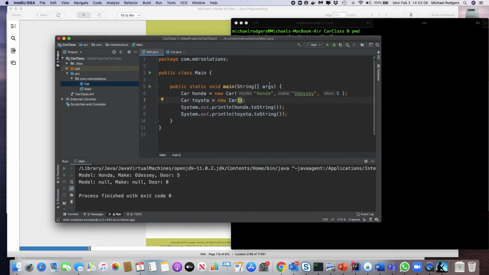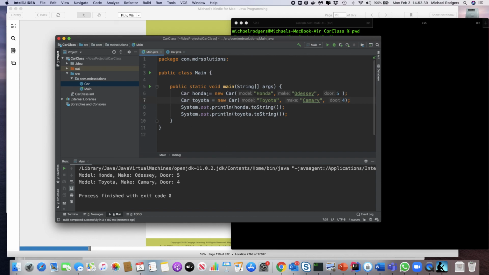So let's go ahead and give it some more data. Let's call it Toyota. Let's call it, how about a Camry? And let's make it a 4-door. Now when I click the run program again, now I have Toyota, model is Toyota, make is Camry, and door is 4.